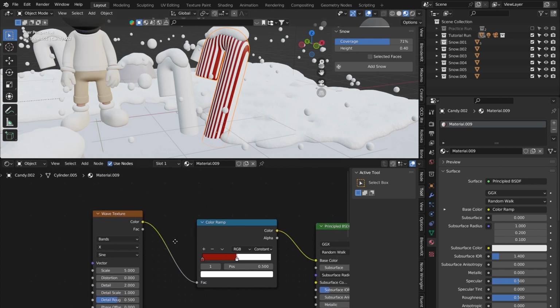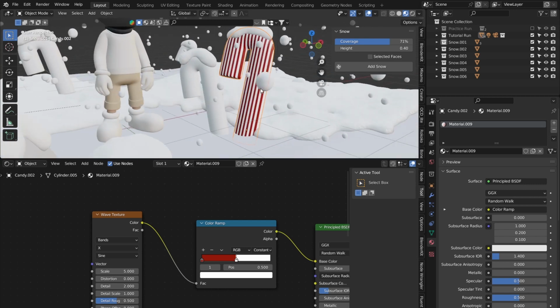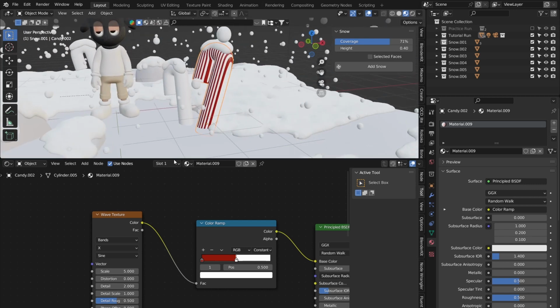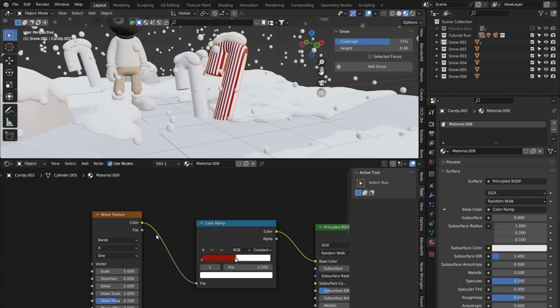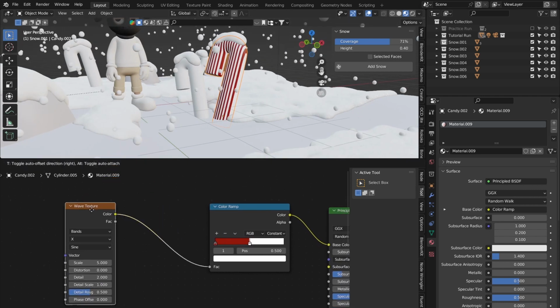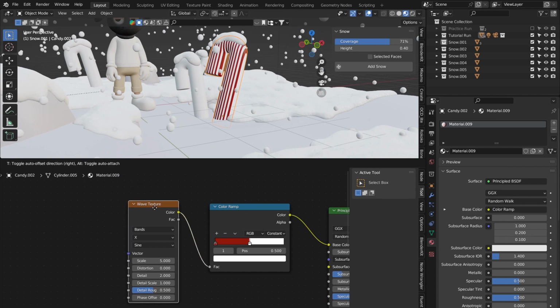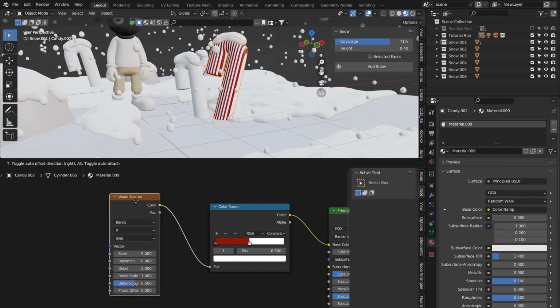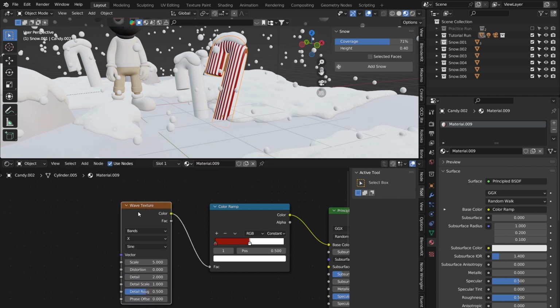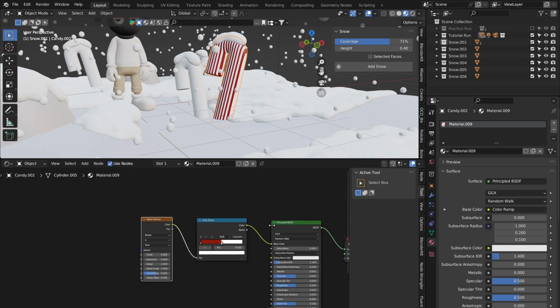And you'll see once we do that, we've got some stripes. Now these stripes are in the direction that we would like them to go, but not really. At the moment, they're just moving up and down, which looks cool, to be honest. But every candy cane I've ever seen has horizontal stripes because of the way they're manufactured. So we just need to tell Blender a little bit more about how we want this wave texture to be governed. So again, we're going to add in another node. So you can see that it becomes quite sequential.